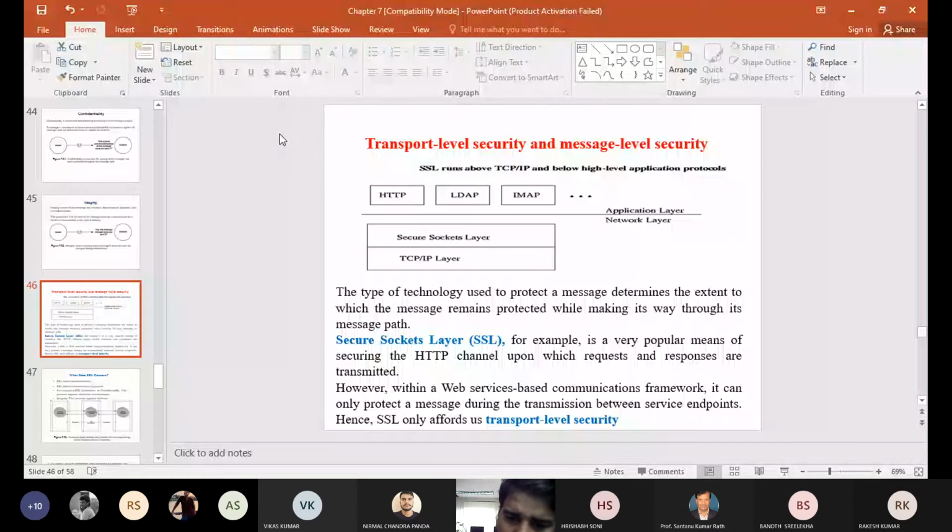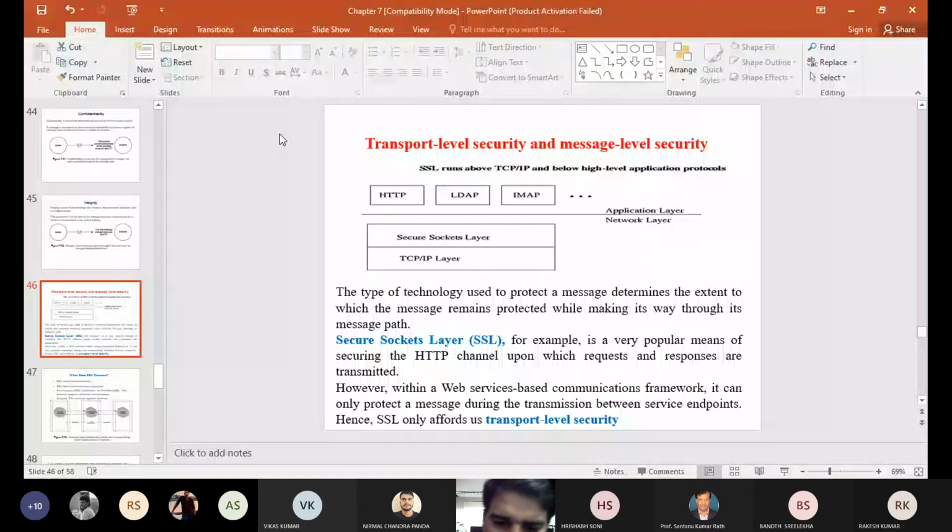The Secure Socket Layer runs above TCP/IP and below high-level applications. It has HTTP, Hypertext Transfer Protocol, LDAP, Lightweight Directory Access Protocol, and IMAP, Internet Message Access Protocol. This technology is used to protect a message, and the extent to which the message remains protected while making its way is determined by it. First, transport level security means providing security to the path or channel, and message level means providing security to the message.